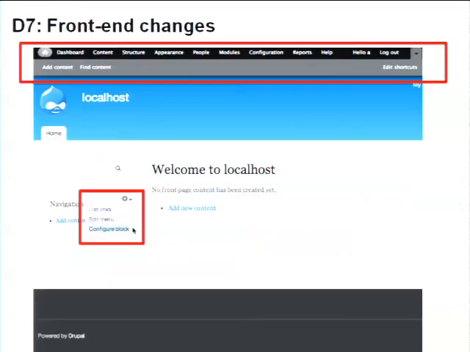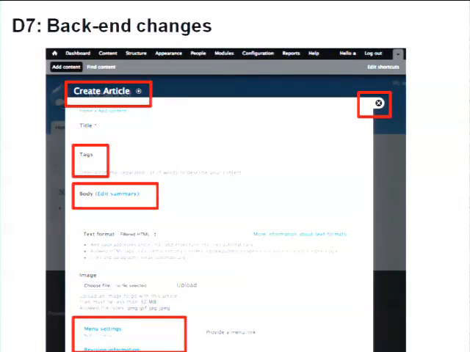So you notice that these two things look different from each other because of both the overlay and the 7 theme. And that's an attempt to create stark visual contrast between you're looking at your site or you're doing something to maintain your site. We also made the article content type very different from page. Because in Drupal 6, page and story are both just title and body, and that's it. There is no difference to them whatsoever, visually at least while you're creating it. When you get done creating it, there's a subtle difference, which is one shows up on the front page and shows author information, the other one doesn't. So we decided, let's make it very different.